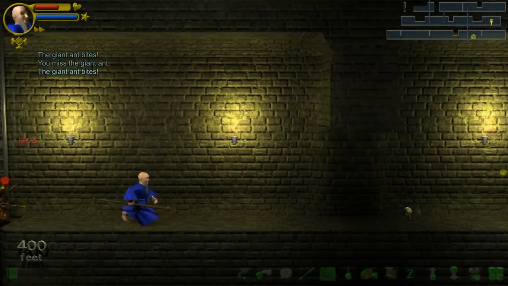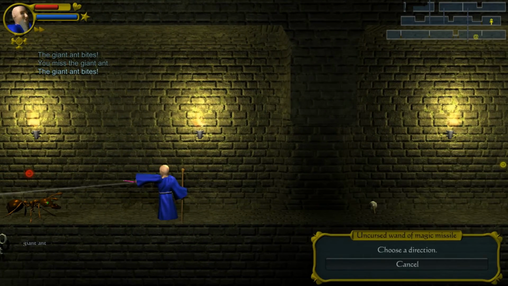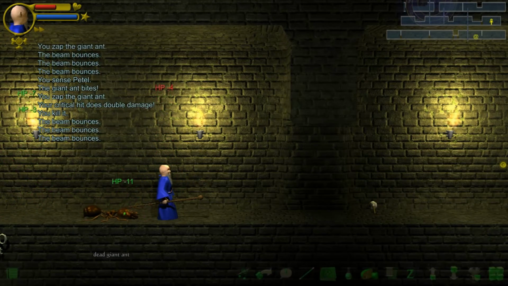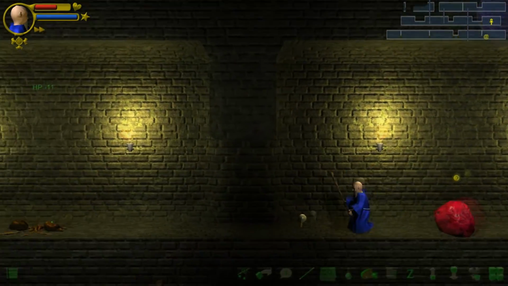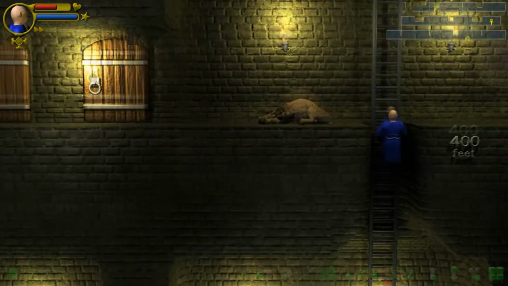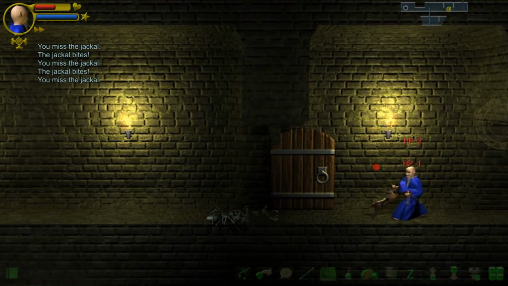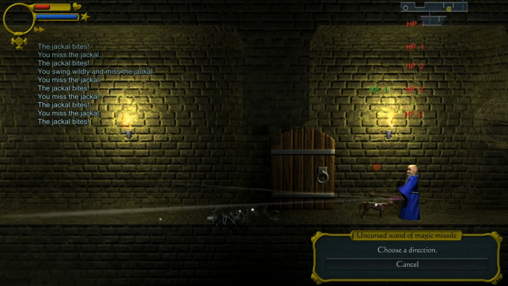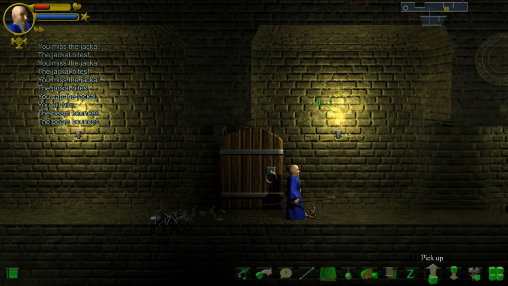Oh, of course there's a giant ant. Okay. We hardly have any wand charges left. And once we run out of wand charges, we're screwed, basically, because we have no other means of fighting after we're out of wands. Can we beat a jackal barehanded? No. So, we're going to have to use another magic missile on the jackal. There's not even any meat.